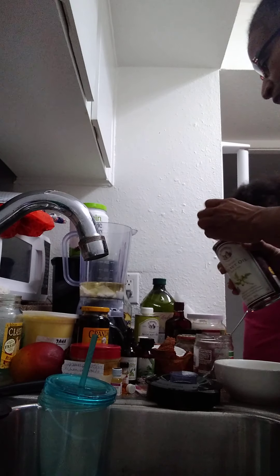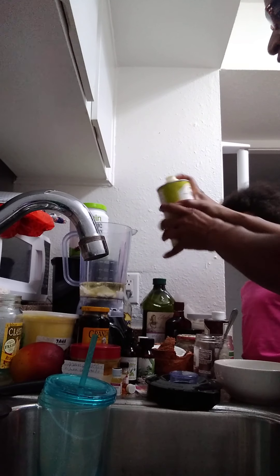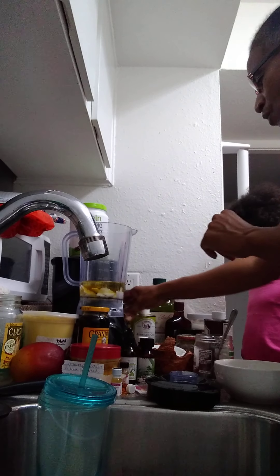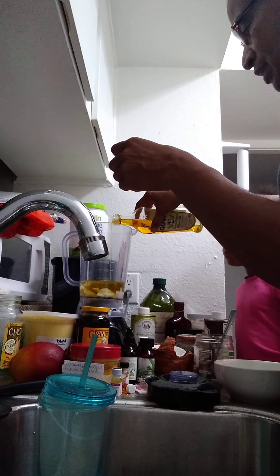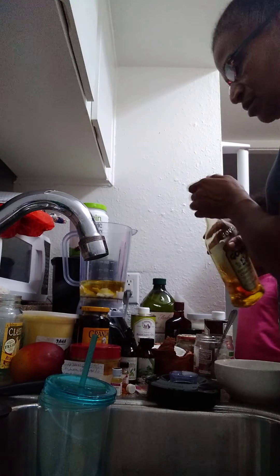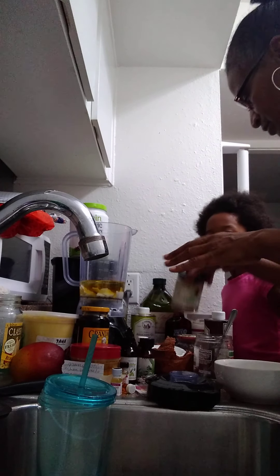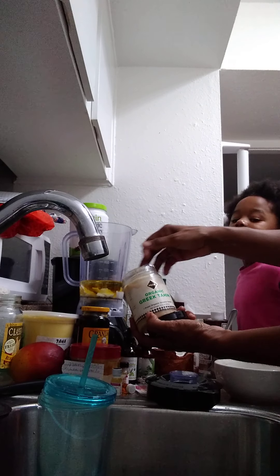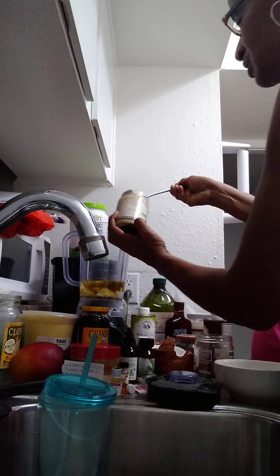I want to use some avocado oil. I didn't buy any white shea butter so I didn't want to put that in there, but I want this all to be white, so hopefully it turns out right. This is a Greek organic tahini — whatever, sesame seeds. I'm gonna give y'all health benefits in a minute on all this stuff.